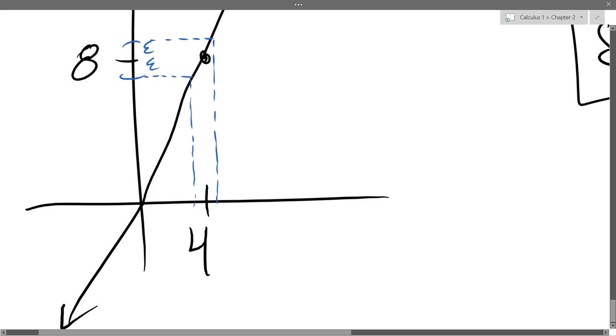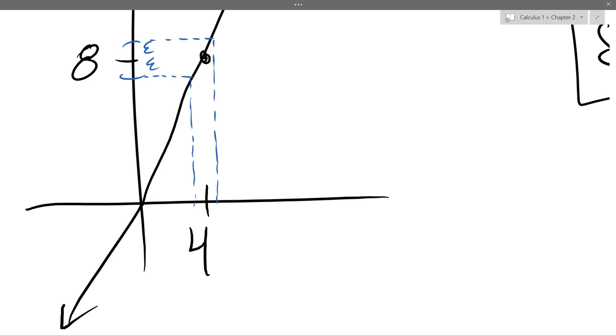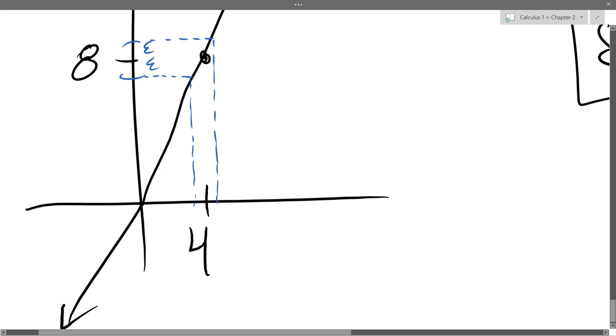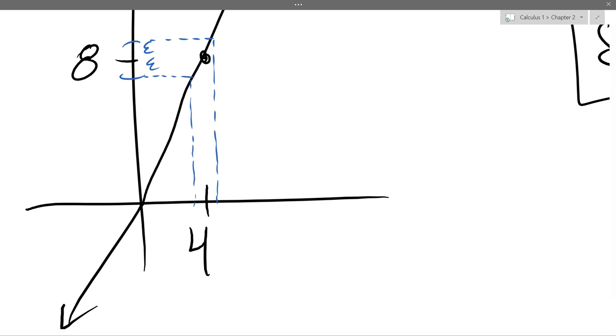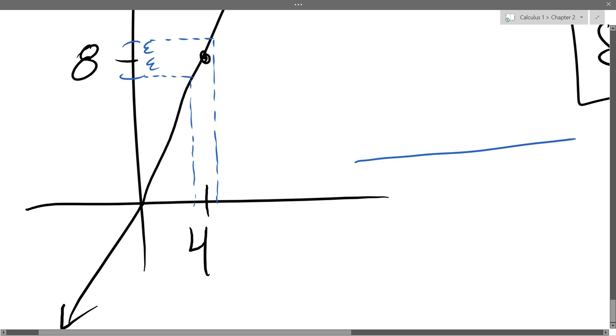So from this picture, can you see why epsilon over 2 is how far you're allowed to go over on both sides? Is there a way to find the slope and then use that? On linear functions, it's exactly related to the slope. The steeper your slope is, the smaller your delta is going to have to be. And if you're closer to being flat, you can have a really big delta. So it's, I believe, the reciprocal of your slope, basically. Yeah, because our slope is 2 over 1 right here. But that being said, you need to use the definition and go through.